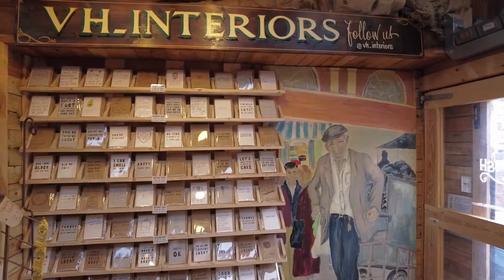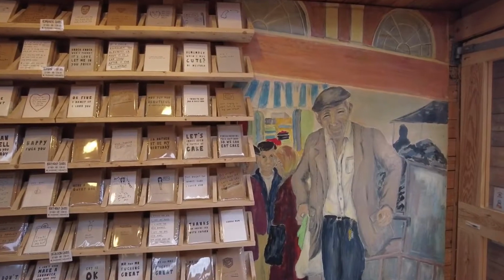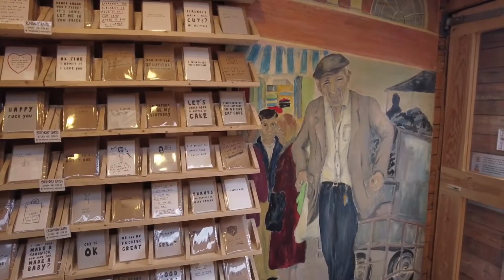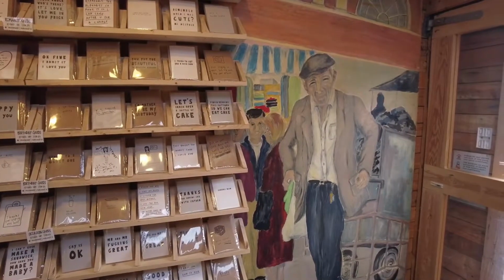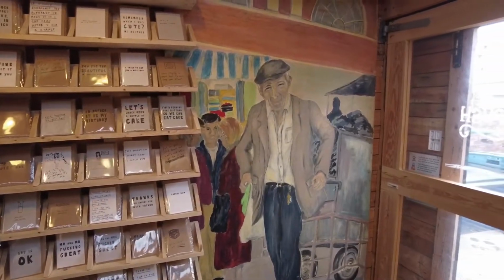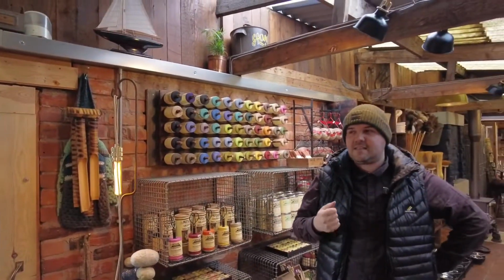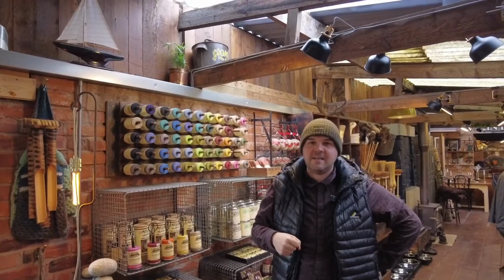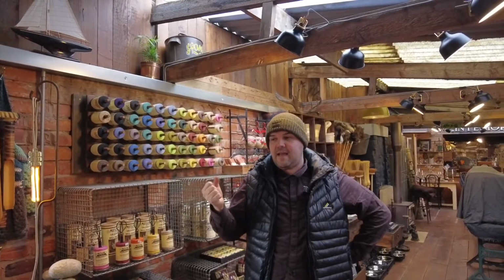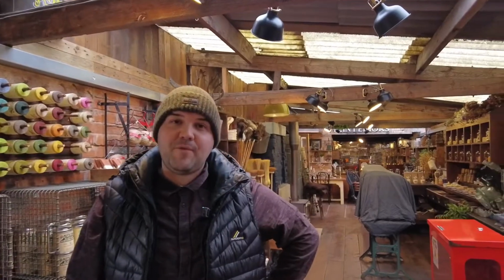And we bought this off Altrincham Market. They found it in the basement when they were having a clean out, and it was painted by a charity, and we bought it from the market to have in our shop because it reminds us to always think back to where we started from. You know, a working class kind of background. We started on the car boots, and we like to champion the grafters of the world, and basically people that just go out there, work hard, and do the best that they can. And that reminds us of where we came from and the kind of working spirit that we have. So that's Market Dave, for those of you who ever wondered what that mural was.